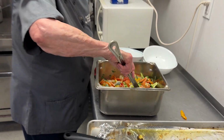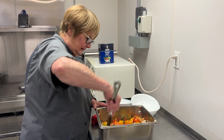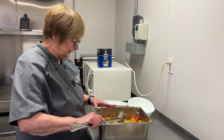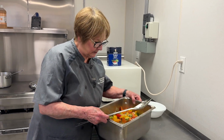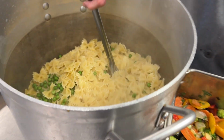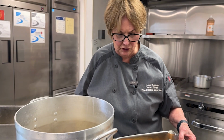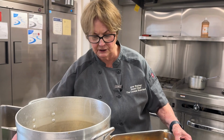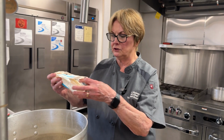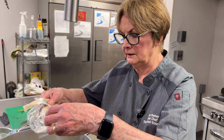Okay. All righty. Let's see if the magic happens. I'm going to add this to my pasta. Now, I kept water in there because this is how you're going to make the sauce. And I'm going to put some goat cheese in there too. So maybe I should do the goat cheese first before I add the veggies. I'm just going to sprinkle it on the top or throughout the pasta. And I do have more pasta water.